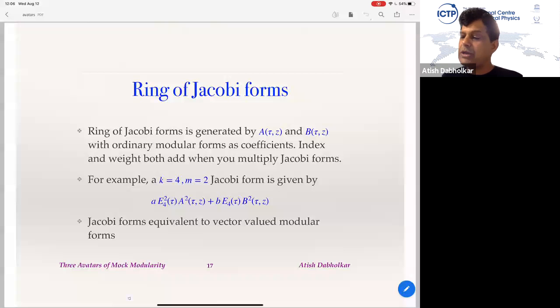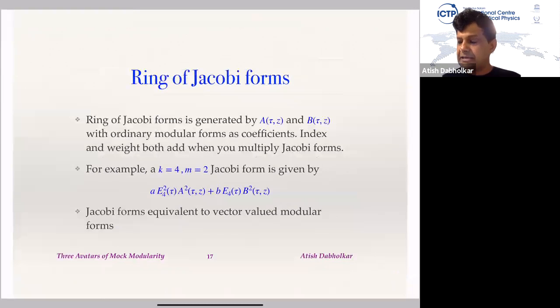The weight of a square is -4. And you want to get something which is of weight 4. So you have to multiply by e4 square. The weight of b square is already 0. So you just multiply by e4. And similarly, there will be another term which I forgot to write, of ab, which you can work out as a homework problem.